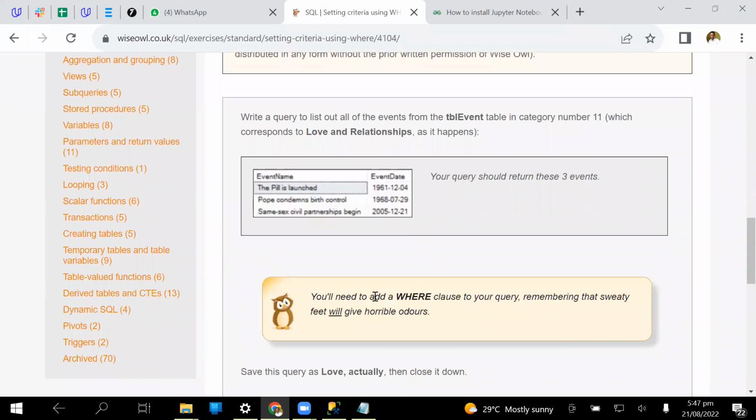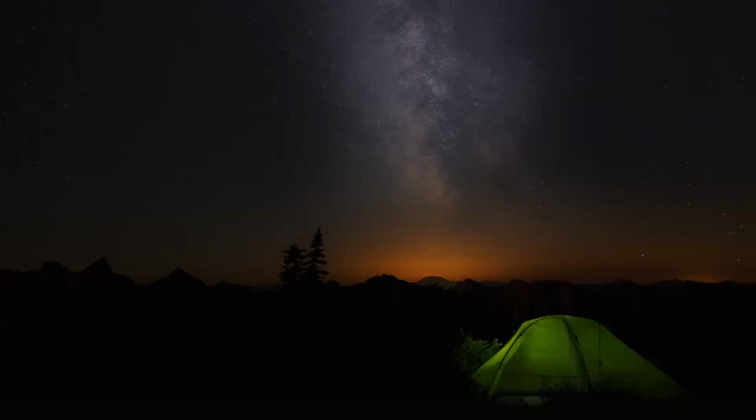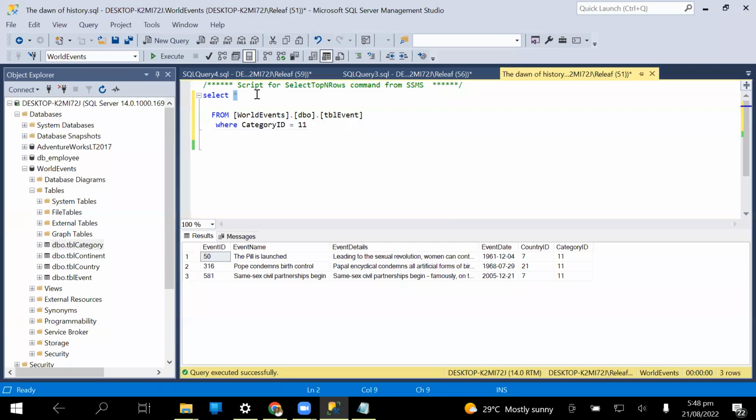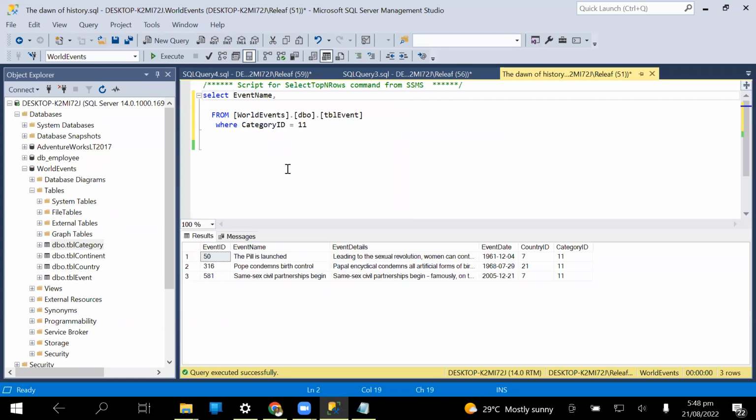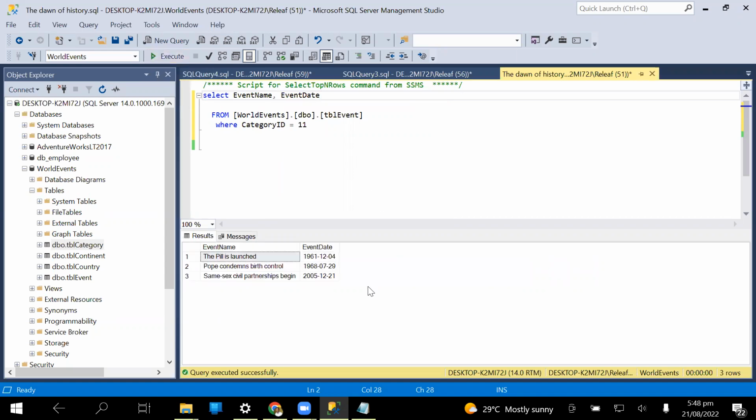All you need to do to finish our query is, we are not told to return everything, we are just told to return name and date. So you just go back here and edit this and make it event name, event date. All right. So select event name, event date from event where category ID is 11. So this is the start of WHERE clauses.